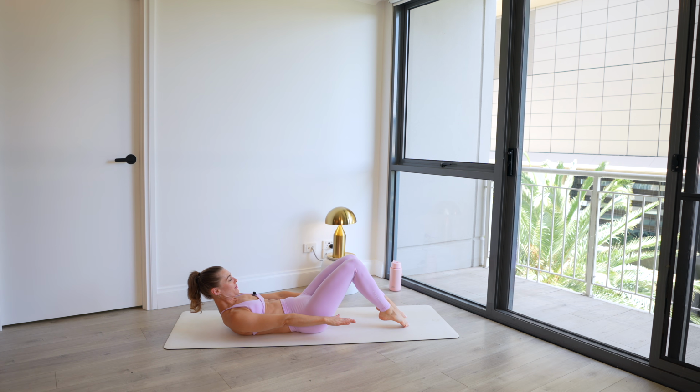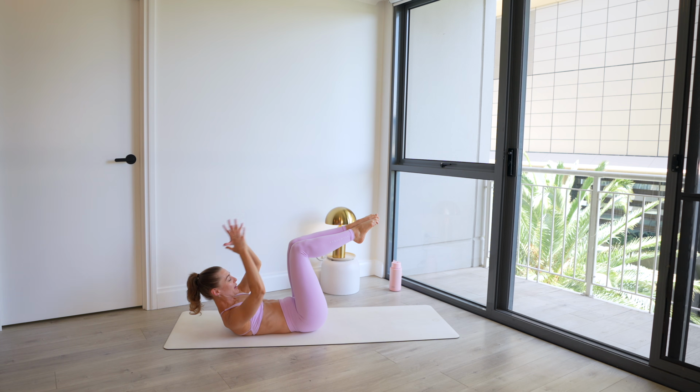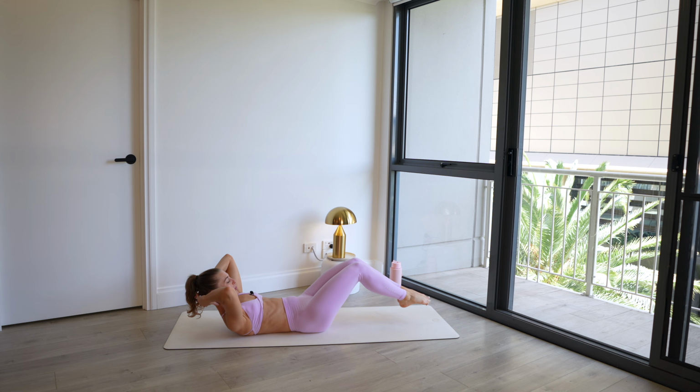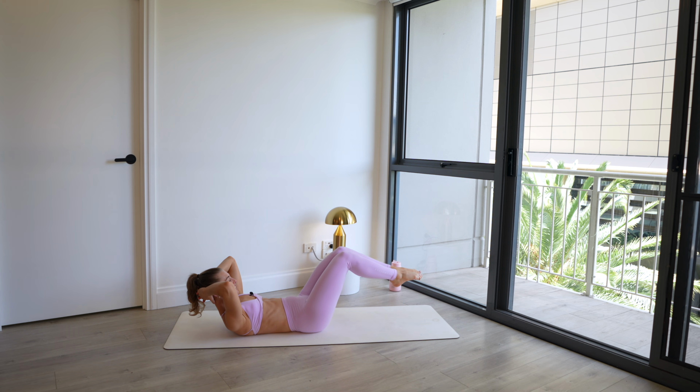We'll take one more. Holding the legs to tabletop, hands behind the back of your head, glue your knees together, and then double toe tap towards the floor. Exhale back up. Beautiful. We tap the toes towards the floor, pulling up strong through those lower abs to tabletop. Let's go. Down, exhale up.